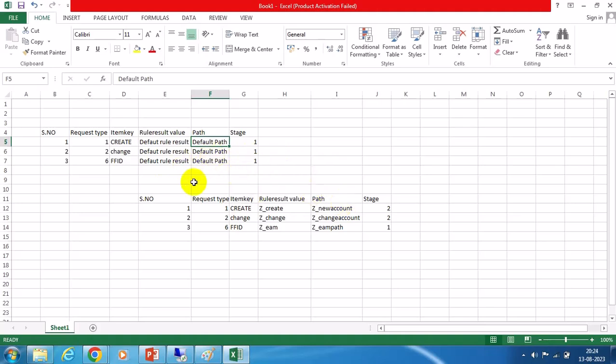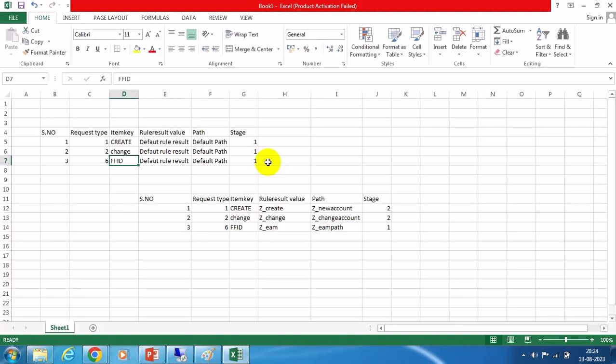But see, the primary approval is only one. You can do routing within routing, anything, but only in the standard path. Our requirement is that the firefighter owner has to approve, not the manager.